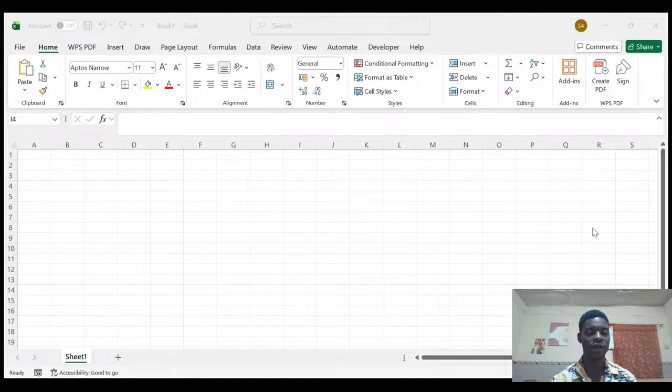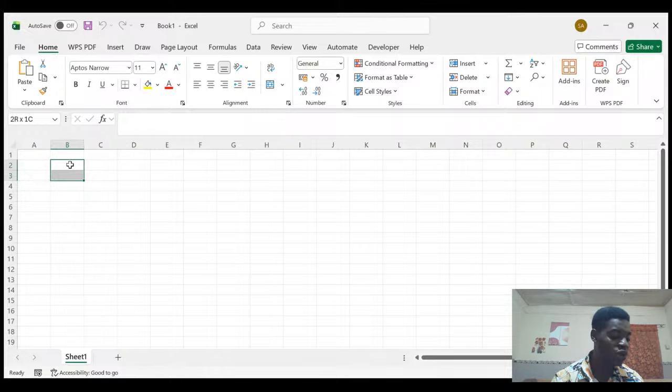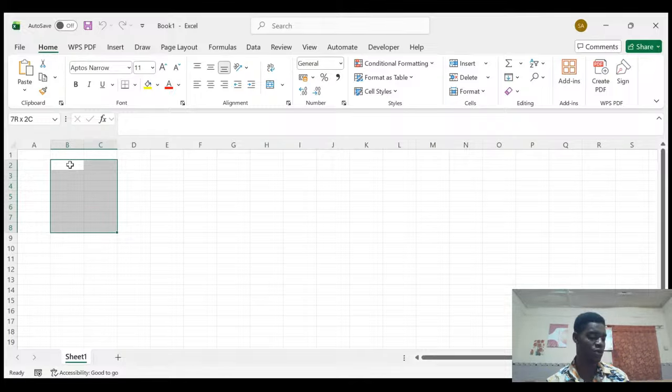All right, okay. Let's move on. Now, with Excel, you can select multiple cells. That is called a range of cells. When you select more than one cell, it is called a range of cells. And how do you select more than one cell? You hold the shift key and you press either down, left, right, or up, as the case may be. When you hold down your shift key and press down, it goes down. If you press right, it goes right. If you press left, it goes left. And when you do this, you have selected multiple cells. It is called a range of cells.